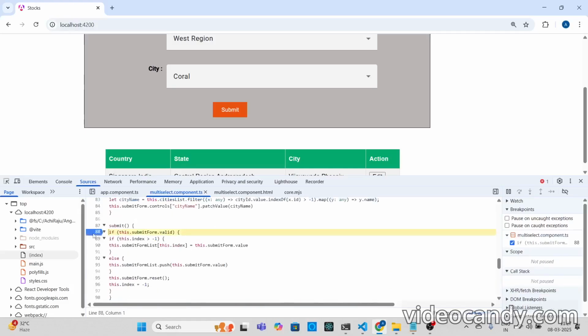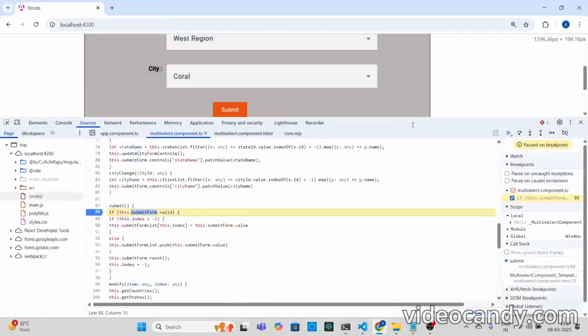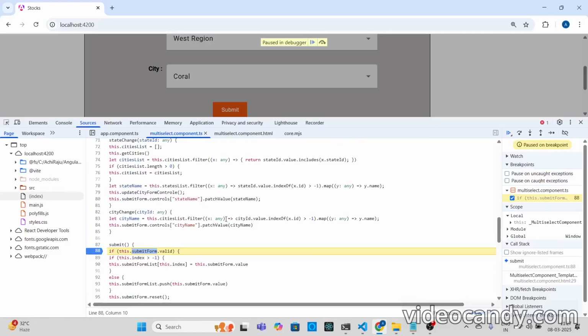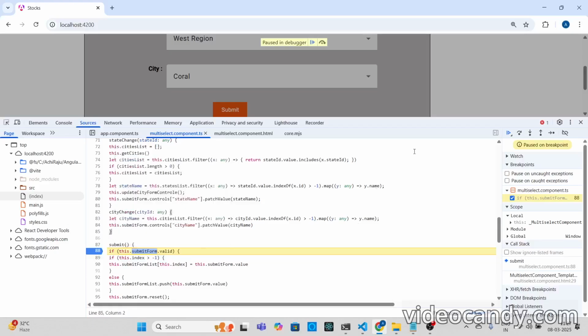This is the submit form. The submit form has 6 controls. 3 controls are related to IDs, and 3 controls are related to names. We are showing the names in the grid, so that's why we are taking the names also.